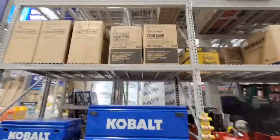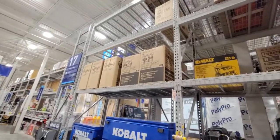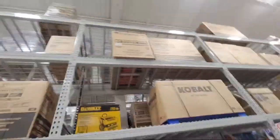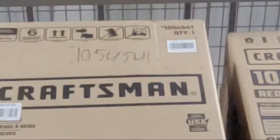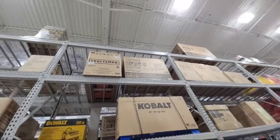Craftsman. And those are not the truck boxes, guys. Those are just the regular boxes. I don't have the list with me to tell me what item numbers to look for. I remember a few of them. And normally they all start like that one. See how it starts out with a 105? That is one of the ones that I look for that might be one of the super deals on Craftsman.